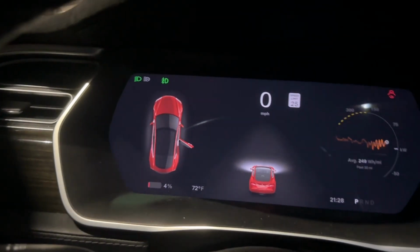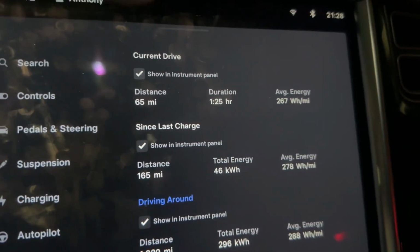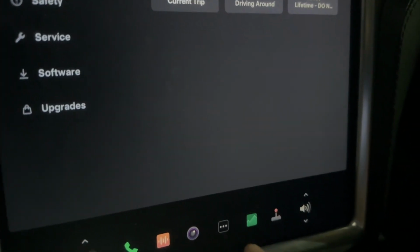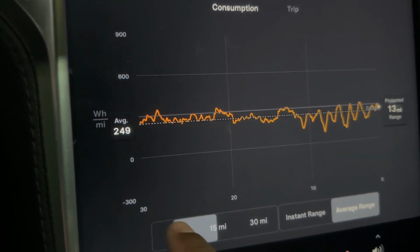Actually, I'm going to show you this before I step out of the car to plug in, but we arrived here with the whopping 4%, which was exciting. Actually, spent an hour and a half to drive 65 miles. Got an average energy of 267 watt hours per mile. And not only that, look at this.